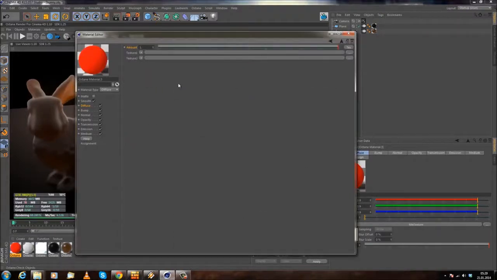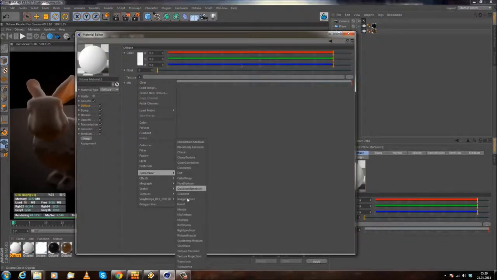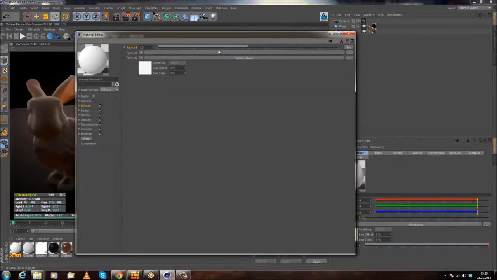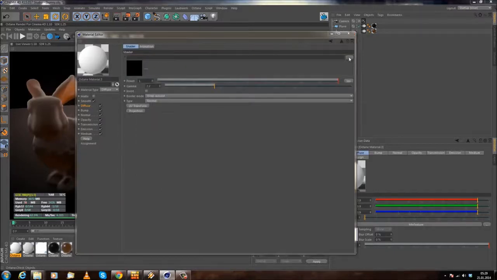Where was I? I did just pause the video. I think I wanted to show this mix texture. I think I just have to delete this mix texture, and then let's clear this here. We can also use this amount here as a texture channel, and let's use an image texture instead of this here.